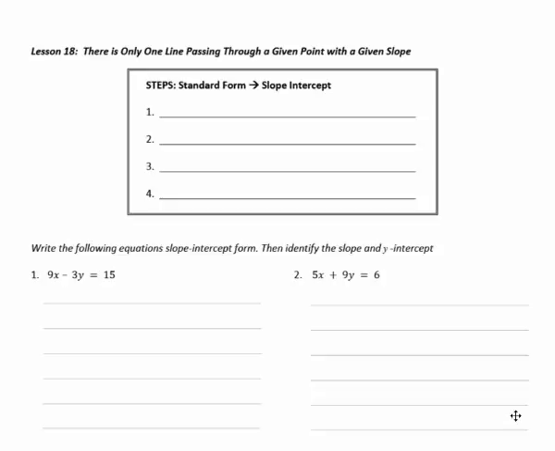All right, ladies and gentlemen, so today we're going to be taking a look at equations that are written in standard form, and I have to get them into slope-intercept form. And remember that slope-intercept is y equals mx plus b. That's the form we're going to be talking about. Standard form, this is from the second part of the chapter, is when x and y are on the same side.